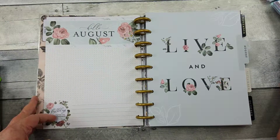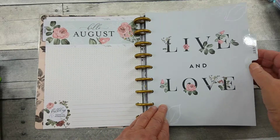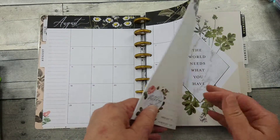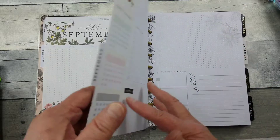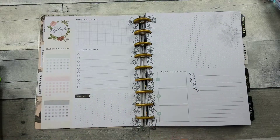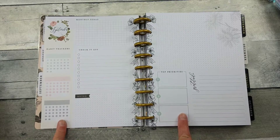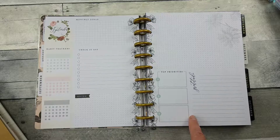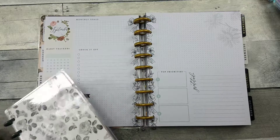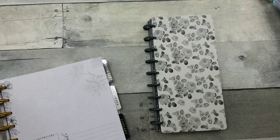My other thought is if this is something you would use for business or work, it has a professional look to it. It does start in July, so I'm going to have to wait patiently. Anyway, that's one of the things I purchased at Joanne's. I told this gal too, I've been looking for the Fobo Nietzsche from Happy Planner. And she says, 'Girl, they've got them at Hobby Lobby and they're 40% off.'